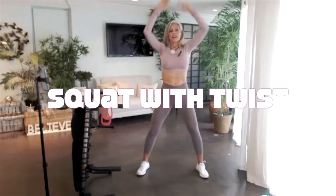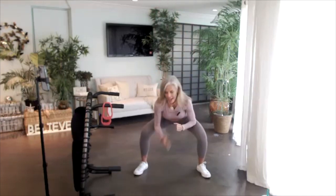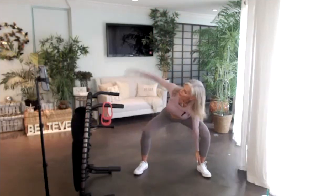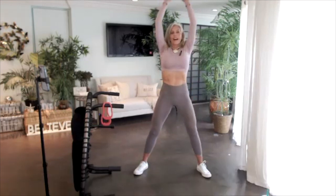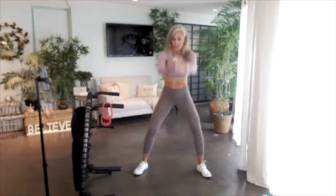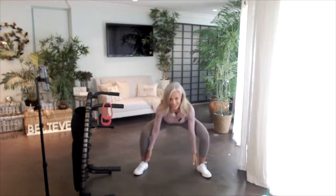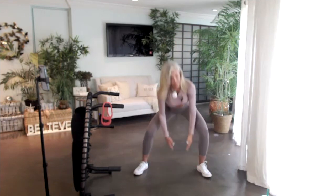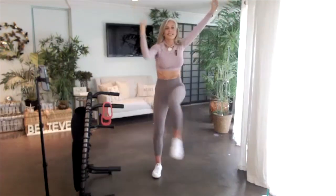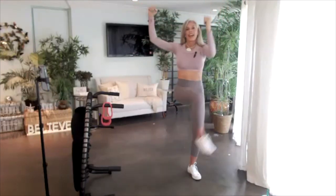And now we're going to open it up, squat down, lift, turn, come back up. Squat down, drop it, turn, come back up. Good job. Down, turn, and up, down, turn. Last one, each side, twist, come back up, get those legs warmed up, the glutes warmed up, your hips warmed up, drive it around, give me 8, 7, 6, 5, 4, 3, 2, and 1.